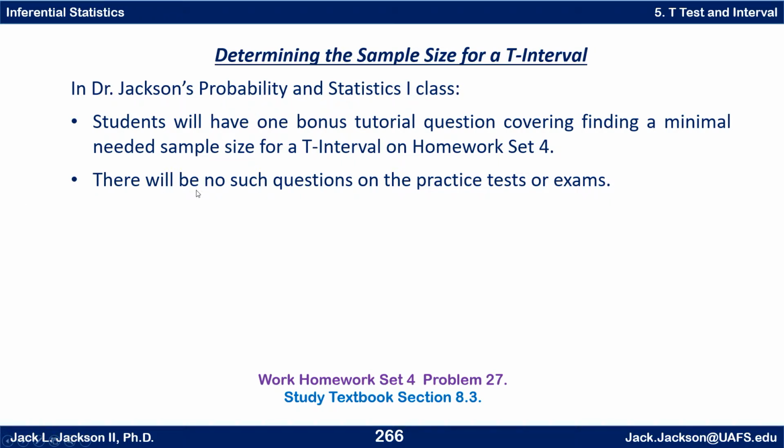In my particular probability and stat class, the students will have one bonus tutorial question covering finding a minimal needed sample size for a t-interval on homework set 4, but there will be no such questions on the practice test or exams. So you can consider this particular section bonus material, and you can consider problem 27 on homework set 6, at least this semester, to be a bonus problem.